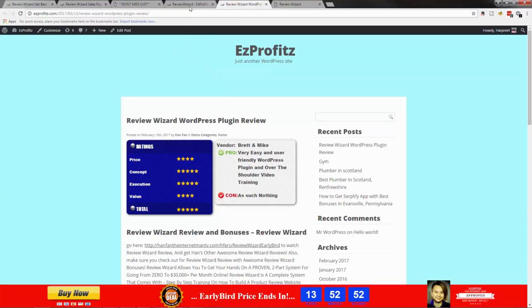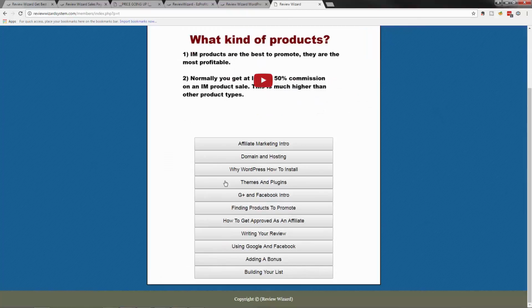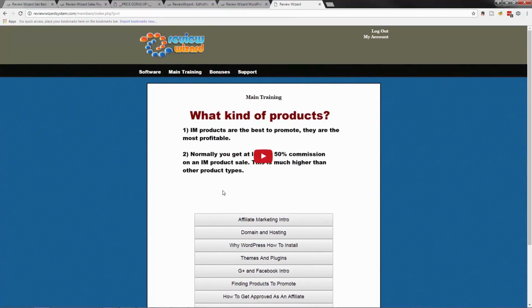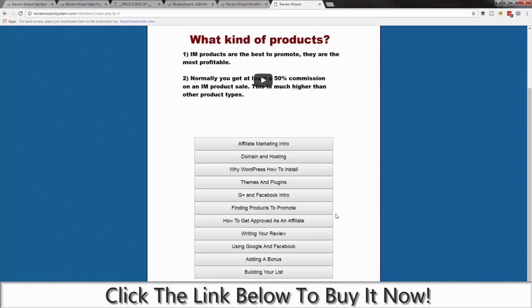But what I truly believe you're paying for, to get your money's worth, is the training itself. Now, they offered this training, I believe, last year as well. If you got that product, this is no longer the same training. They have gone through what they learned throughout the years and updated this, okay? Some of the training might be the same, maybe domain and hosting, for example, but I watched a couple of them. It's different from what they said last year, okay? They took some of the stuff they offered as the front end of a training last year and put it as an OTO, which I don't have access to, like a ranking or website stuff. But if you watch this and you implement it, you're gonna see some results with it.